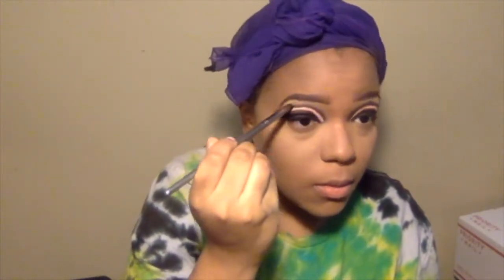So now I'm going in and I'm just going to fix up my eyes a little bit. I noticed that one side had more black than the other, so I'm going to blend it out and add more black to the other side. So after I've done that, I'm going to take the same orange I was using before and apply that to my lower lash line.